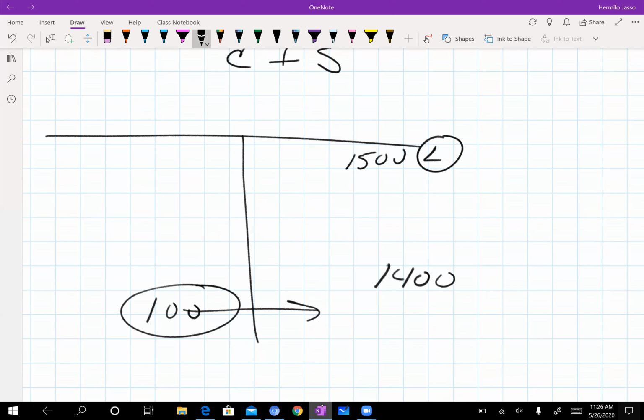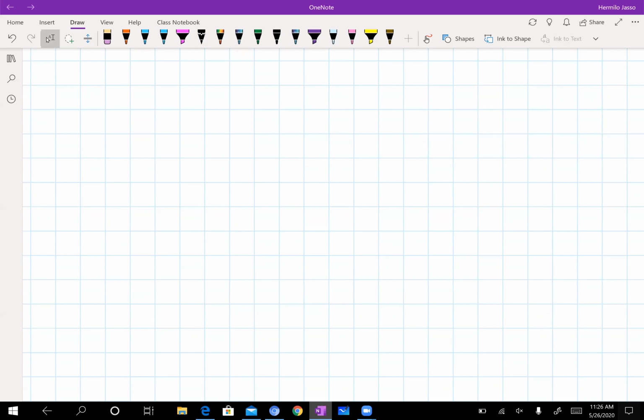See? So that's just a simple thing in economics that we need to understand, that individuals consume or they save. That's the only option. Now, how do we make consumption decisions? Well, we make consumption decisions according to our desire. Some people have a desire to consume everything they make, and some people like to save. So for every dollar we receive, people consume according to their marginal propensity to consume, and they save according to the marginal propensity to save. In other words, we have a desire to consume and a desire to save.